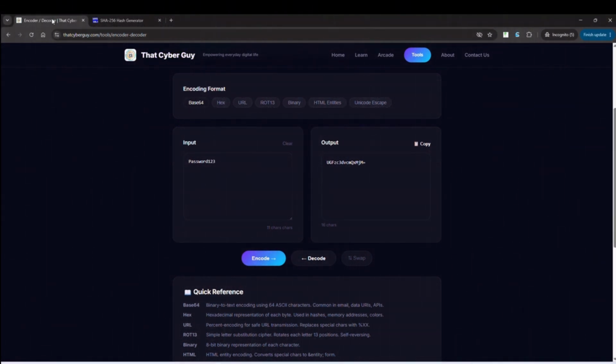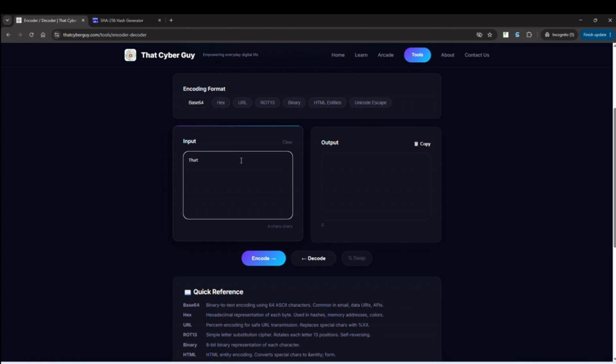So we're going to use this tool right here, the hash generator. For this one, we have base64, hex, URL, etc. We already have base64 right here. You can click it, and then you can just type whatever you want.